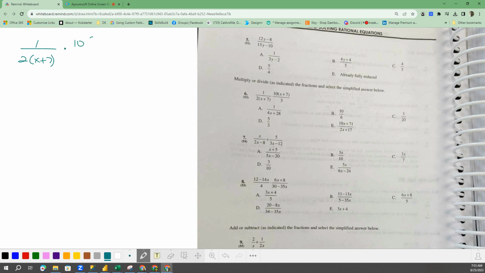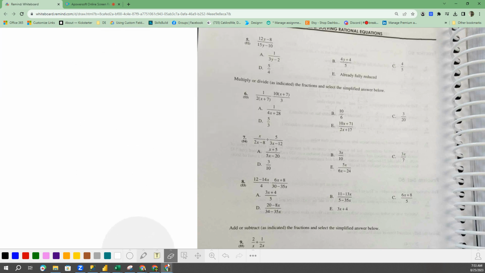All right, so 10x plus 7 over 3. From here you can see that they're partly factored out. So this will cancel out with that. So you can rewrite it by saying 1 over 2 is left. The 10 over 3, the 10 can be factored out as 2 times 5 over 3. And so now you can factor out some more and then multiply whatever is left.